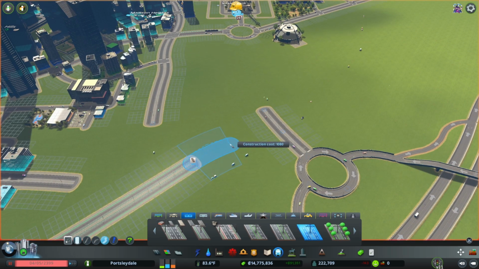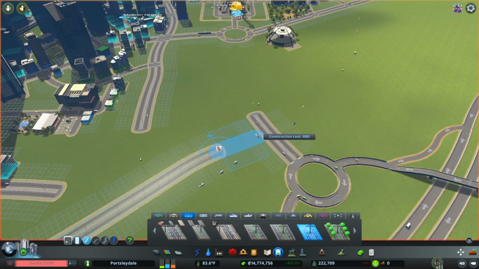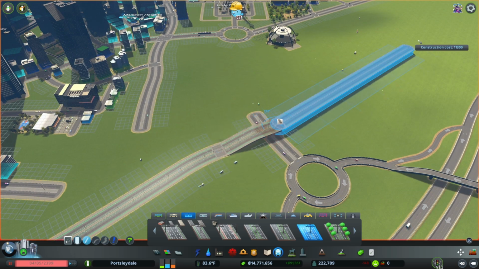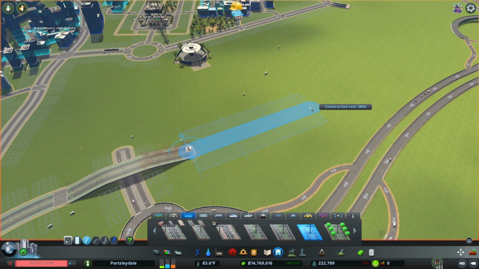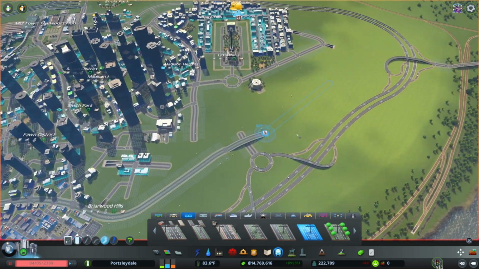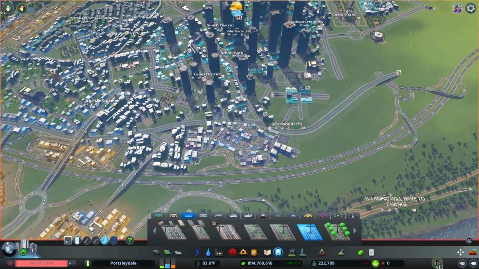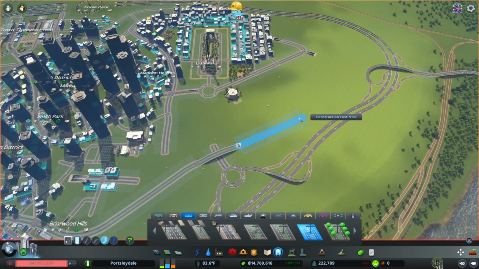Then I want to line this up so it just bends to take this straight over. We're going to build a bridge. Do it nice and easily. There we go. Perfect. And then down. Lovely stuff. Now this is going to be like the mini corridor for the city. So while these guys can escape, this will be the dual carriageway that runs beside it.